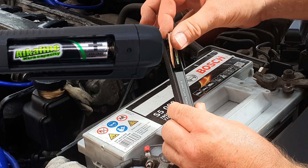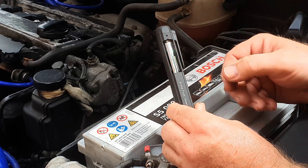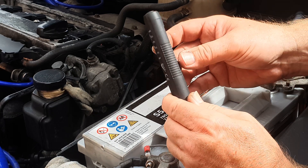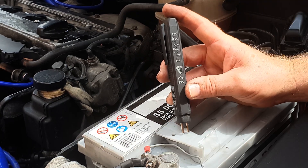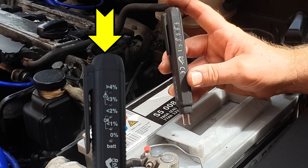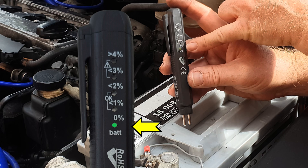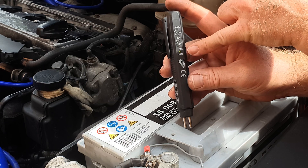First, put your battery in your tester making sure that you've got it the right way around, then put the cover on. I've actually lost the cover to this one so I normally put a piece of tape over that. Most testers turn on by pressing the button at the top. Make sure that the green battery light or zero percent light comes on — that tells you that the battery is good.